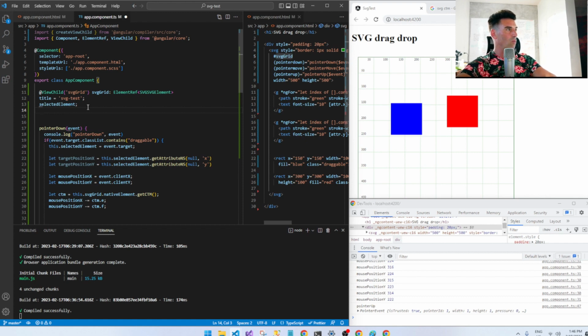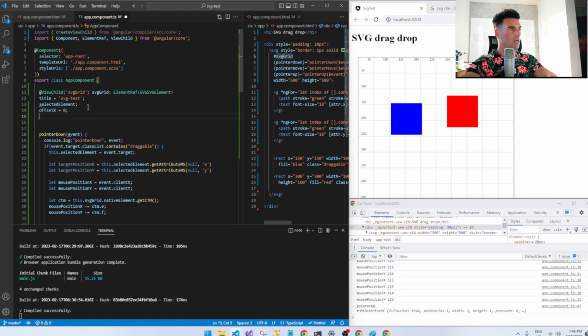Let's call this one offset x. Let's just give it 0 for now. I prefer initializing things if I can. And offset y equals 0.